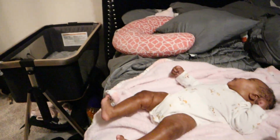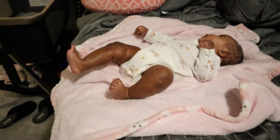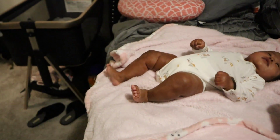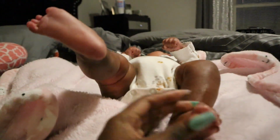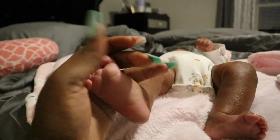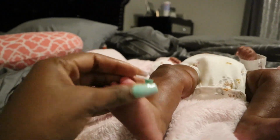Boom. She trying to figure out what he talking about. She's like, I don't know what you talking about. He said, yeah, keep talking. Do whatever you gonna do about it. Let me see the feet. I just love her feet, y'all. They so cute. Look at the feet, girl. She got some big feet like her daddy, y'all. But they are cute, though. She got some cute little toes.